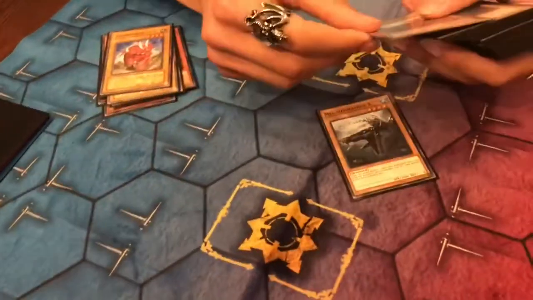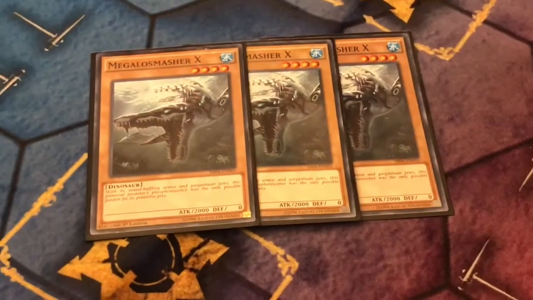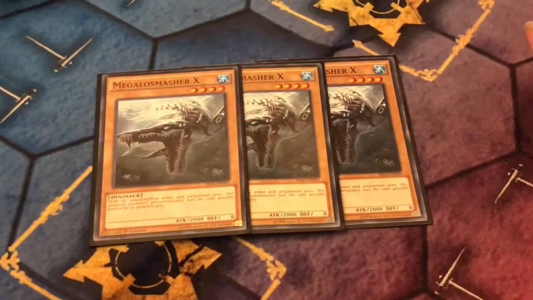Next, we run 3 Megalo Smasher X. Same thing as Sabersaurus. You can make a lot of plays with Miss Starboy as well as Jurassic World, just in case you can't get Sabersaurus out.